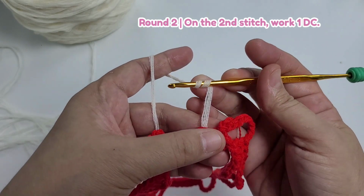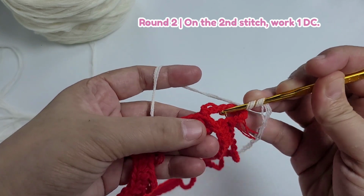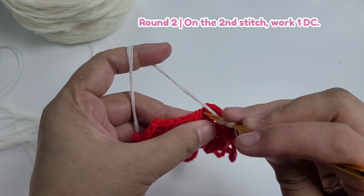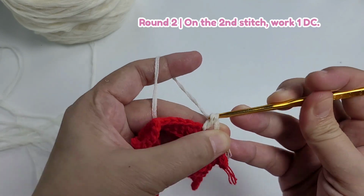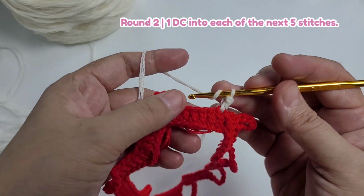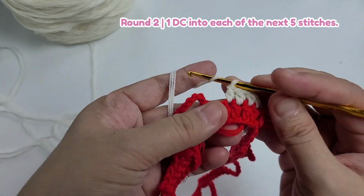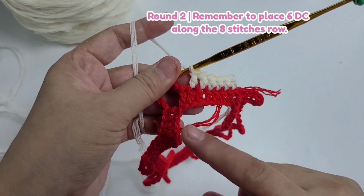So I'm gonna work with a standing double crochet, and then I'm gonna insert the hook into the second. So remember, this is the first and this is the second double crochet. First is the chain 3 that counts as 1 double crochet into the first round. So into the next double crochet of that first round, we're gonna start working our first stitch of this second round, or round 2. So you can do double crochet like this, which is called a standing double crochet, but you can also do chain 3. So I'm gonna work 2, 3, 4, 5, and 6. So we're going to skip the last double crochet.